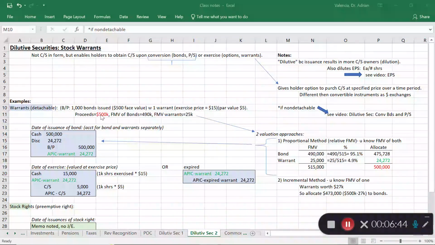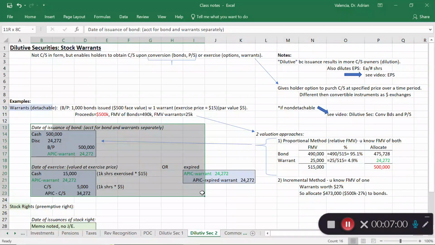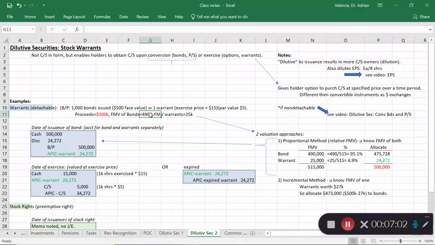Because that's the case, you could think of it as you selling this bond at a better deal than what it's worth. And if that's the case, then we have to account for it, right? So before we do the journal entries, we need to think about how we're going to allocate that $500,000 total, because those are the proceeds. That's the money that came in. Don't let this sidetrack you, but it is important to understand.